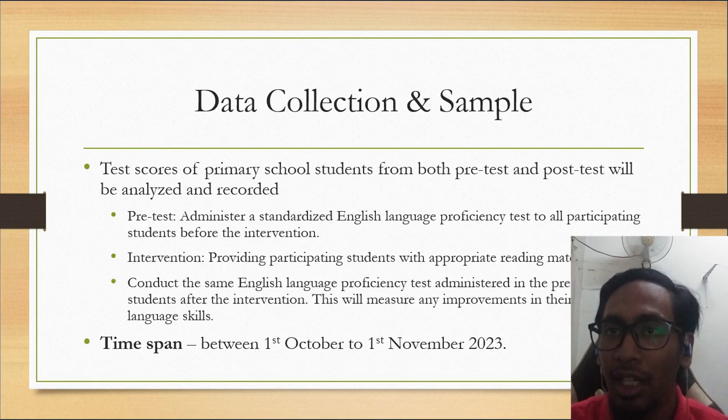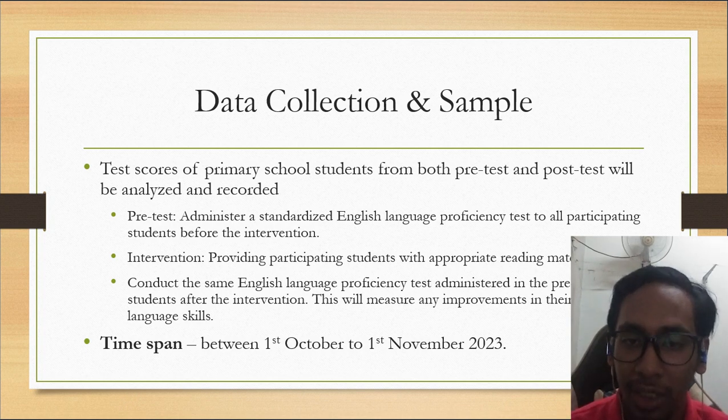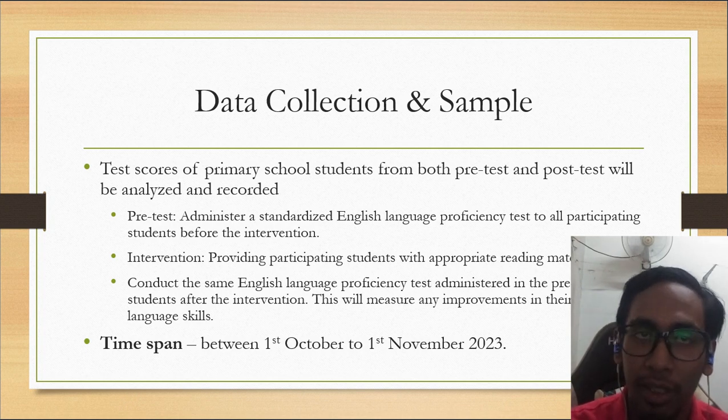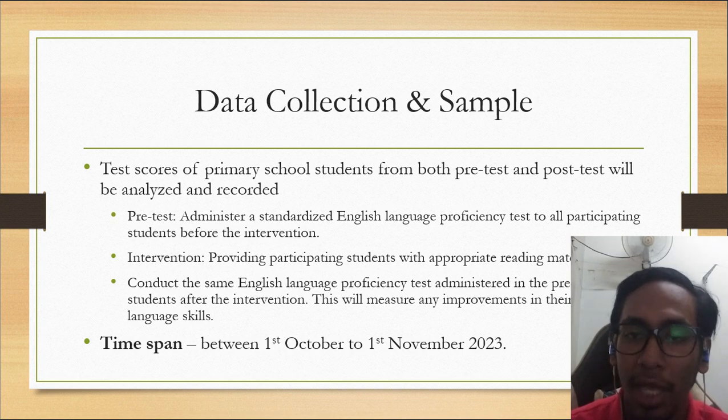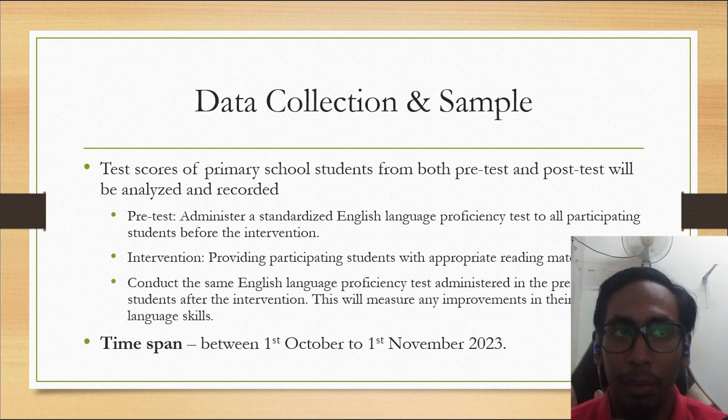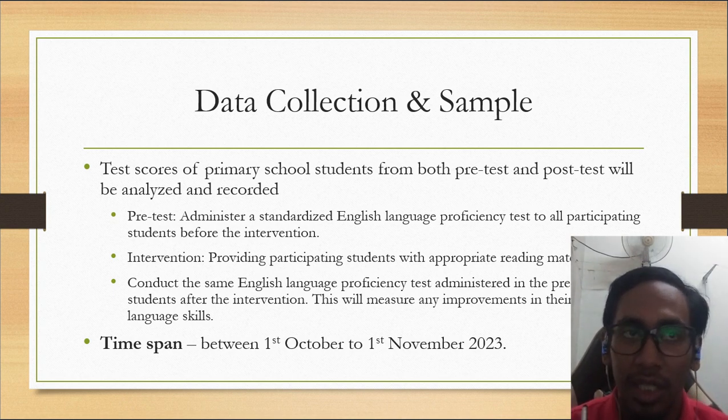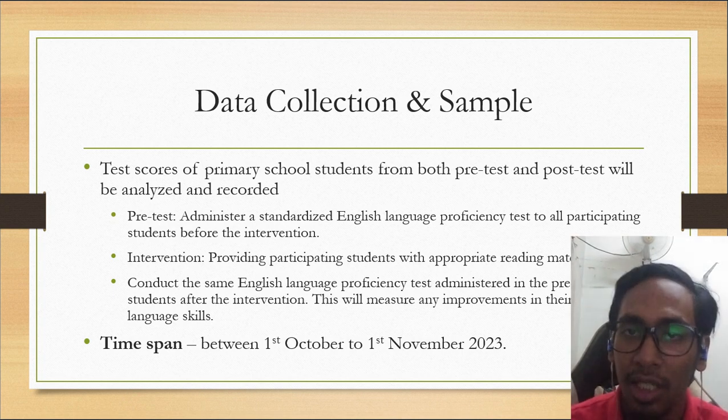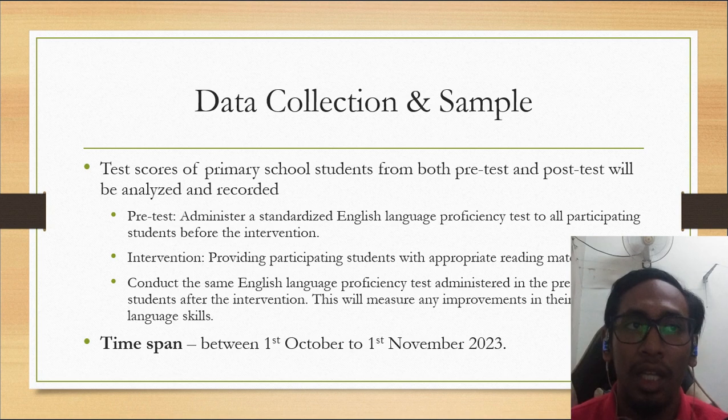Moving on to the data collection and sample, the test scores of primary school students from both pre-test and post-test will be analyzed and recorded. For the pre-test, administer a standardized English language proficiency test to all participating students before the intervention. The intervention here is me giving them English storybooks to read in hope to improve their English language proficiency.